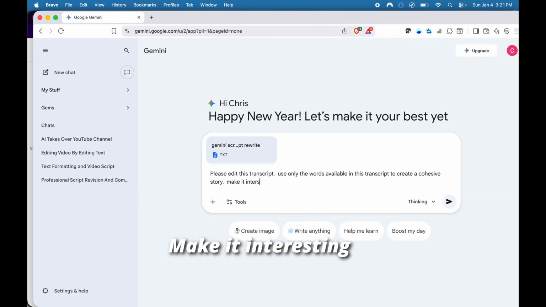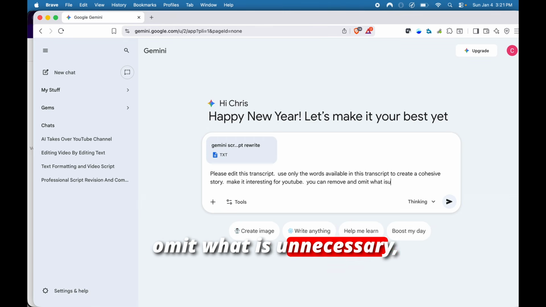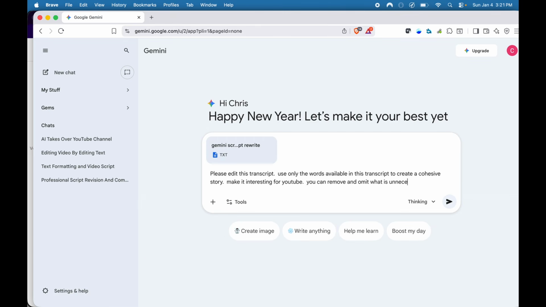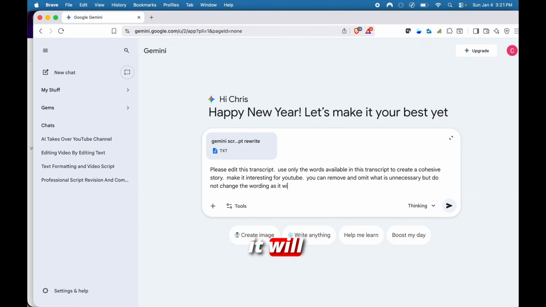Make it interesting for YouTube. You can remove and omit what is unnecessary, but do not change the wording as it will be used to cut the clips.